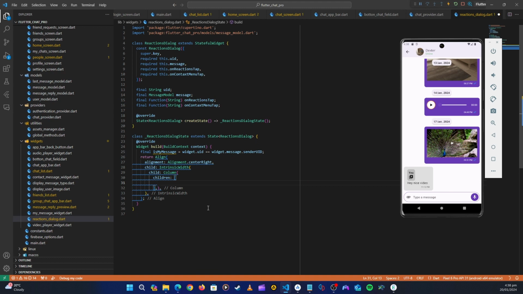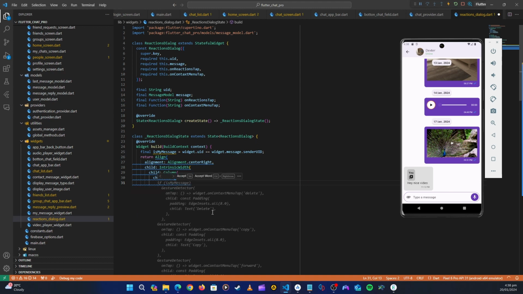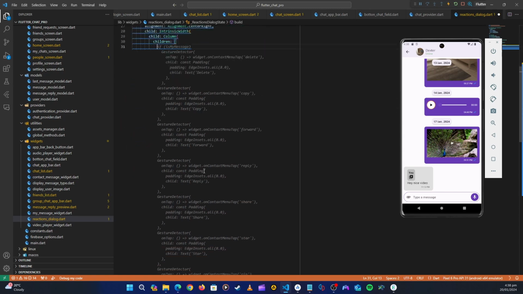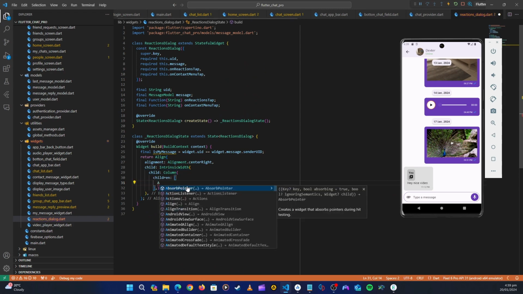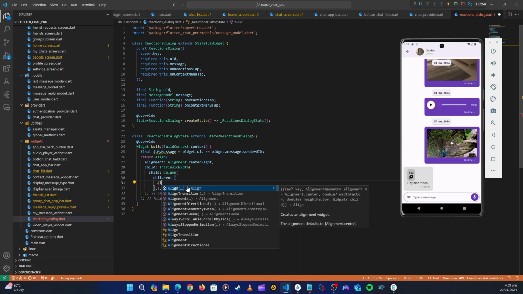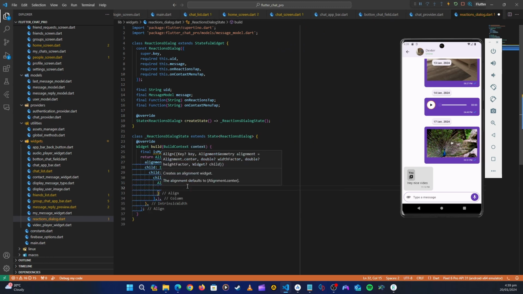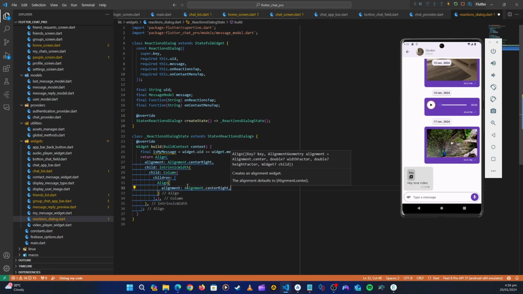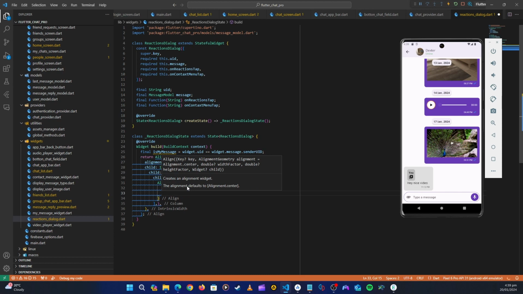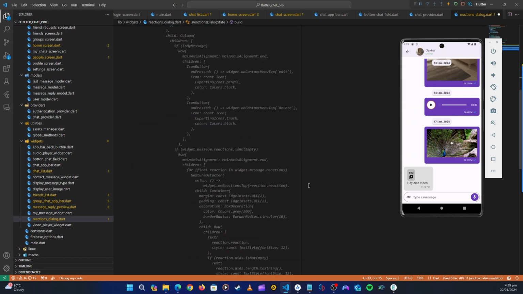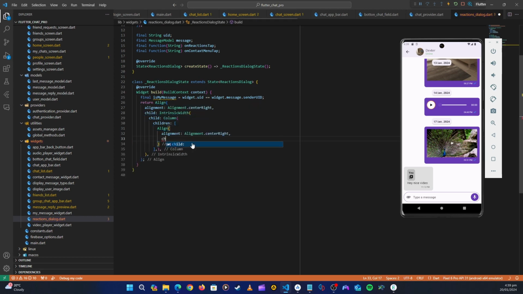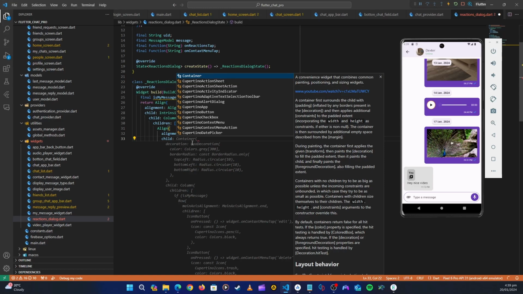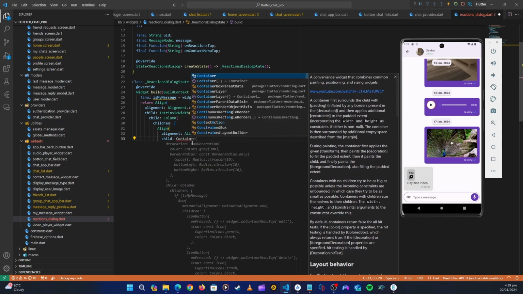So for the first child, we are going to have another alignment widget. Copilot is already suggesting a lot here. Let's not follow it. First of all, let's have an alignment again. Align. And then here again, we are going to align to center right. Yeah, center right, like that. And then now here we are going to have a container where we are going to put our reactions. Let's just go with our code step by step. So here let's have a child. This child is going to be a container, but not what Copilot is doing there.